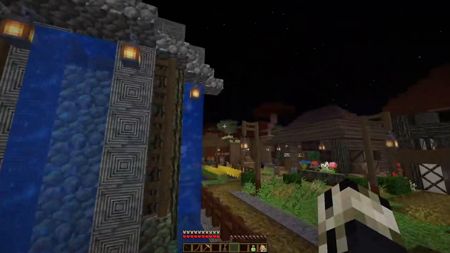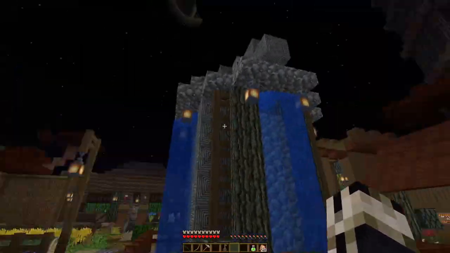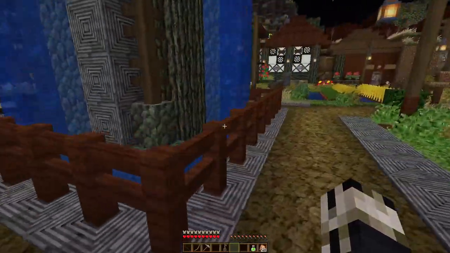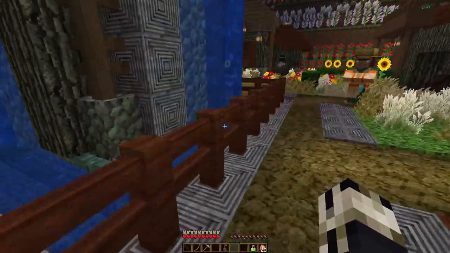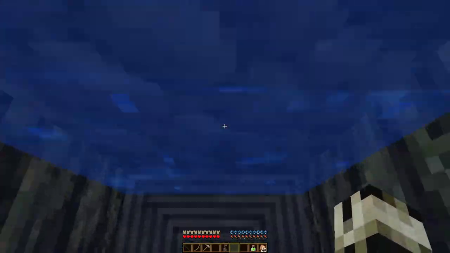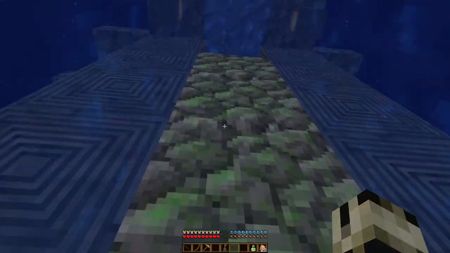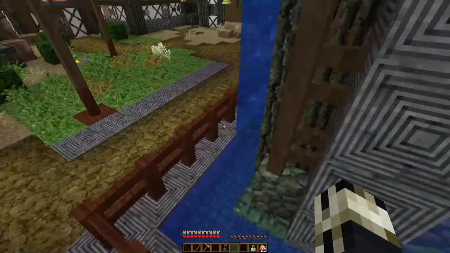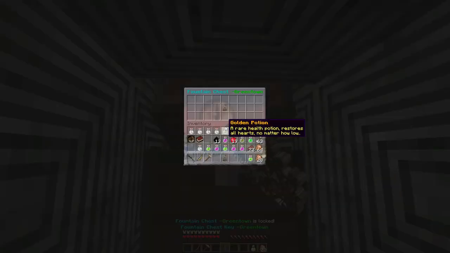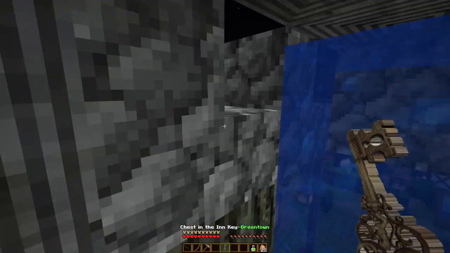What? So first things first, the fountain. How do I get up the fountain? Is there an obvious way in the fountain? Yes. Okay, not that one. Swim up the fountain. Swim up the fountain where? Then this key, use the chest in the inn key.